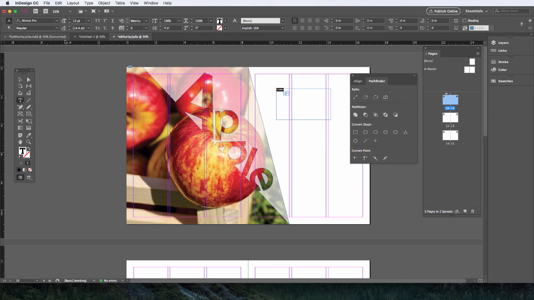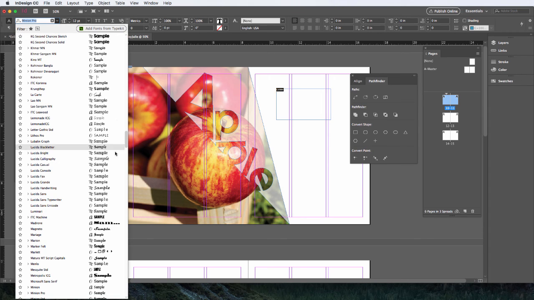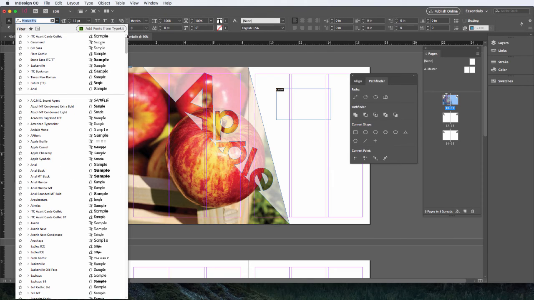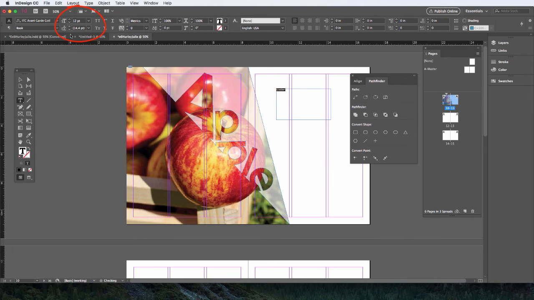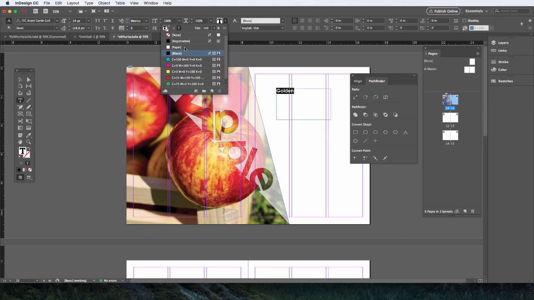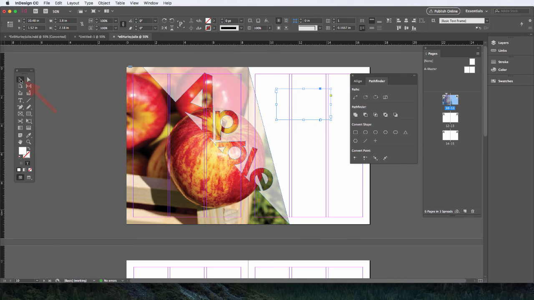Highlighting the word, I'm going to go back to my font choice, and just go to the very top and choose back to my Avant-Garde Gothic and choose my type size at 24. I'm going to leave this with the demi version again, and this time I want my type color to be white, so I'm going to choose paper. Then using my selection tool, I'm going to click and pull it over here.